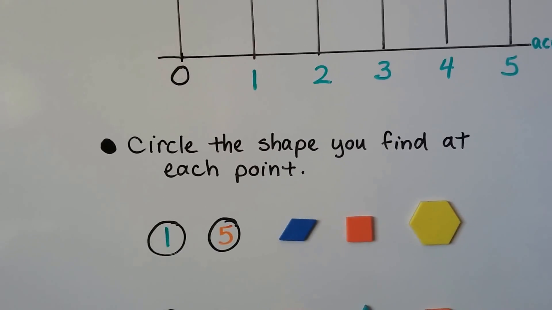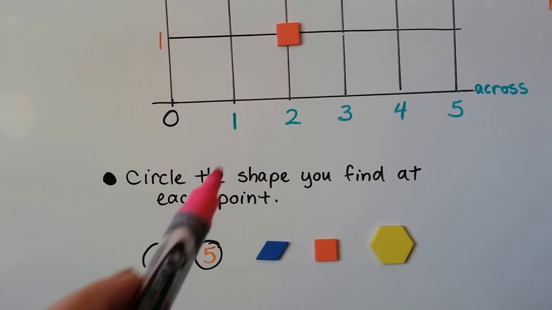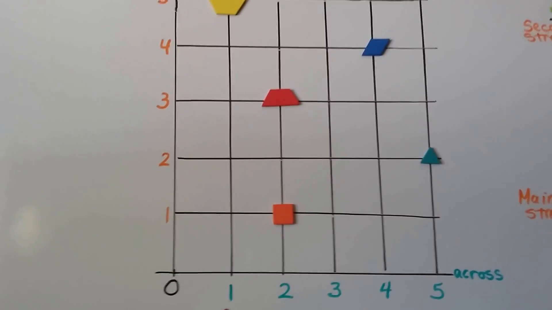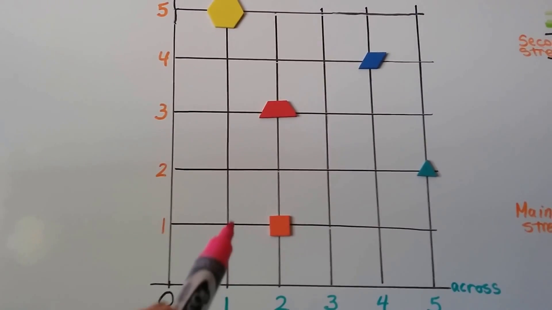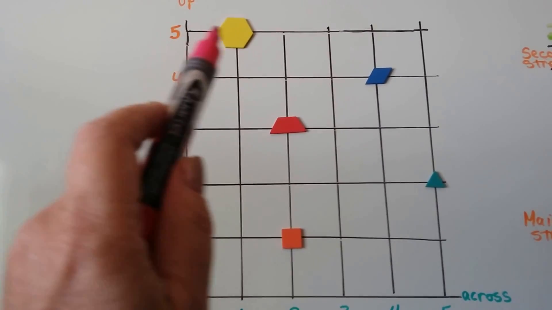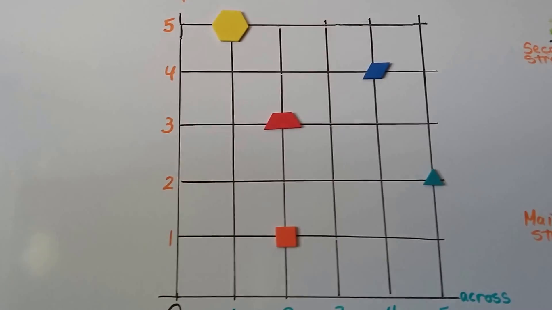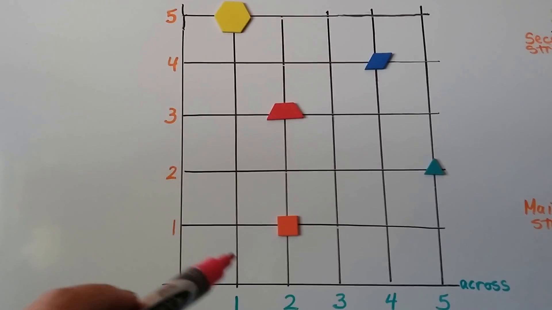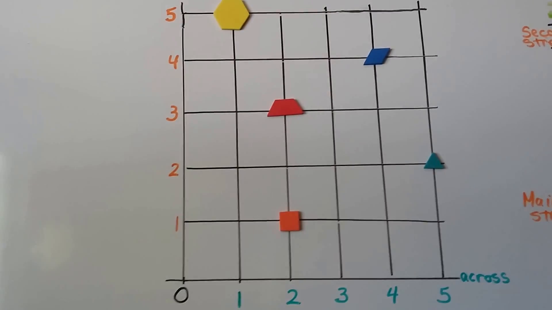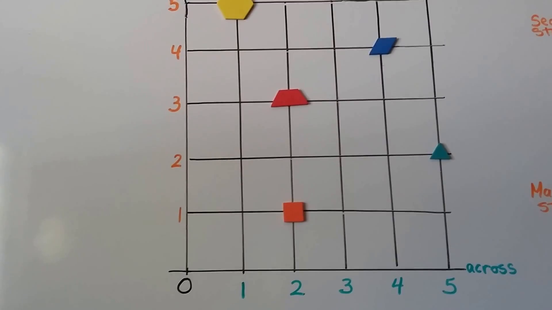Let's locate the green 1, it's right here. Where does it meet the orange 5? Let's follow the green 1 up. There, it meets the 5 at a yellow hexagon.